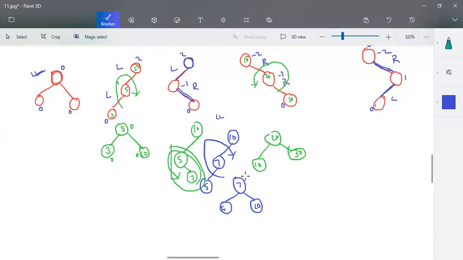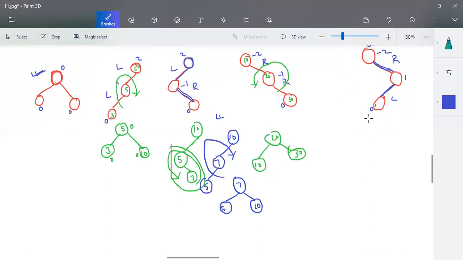Got it? Now the binary search tree property is satisfying. 7 is the root node, 5 is lesser than the root node, so it is present on the left side. 10 is greater than the root node, so it is present on the right side. The property is satisfied. And for LR, we should know that you have to bring it into LL and perform one more rotation. So we need double rotation in terms of LR. That is very important. Whenever you get confused, take some values and you will know exactly how it works.